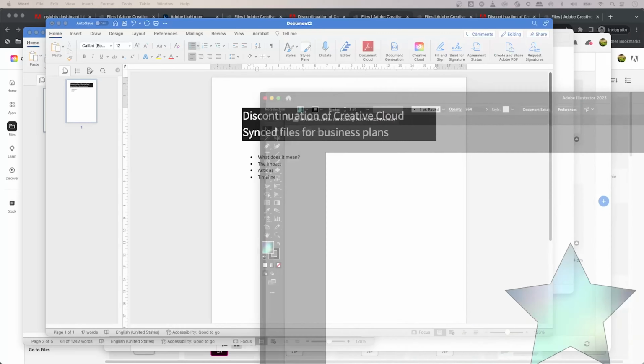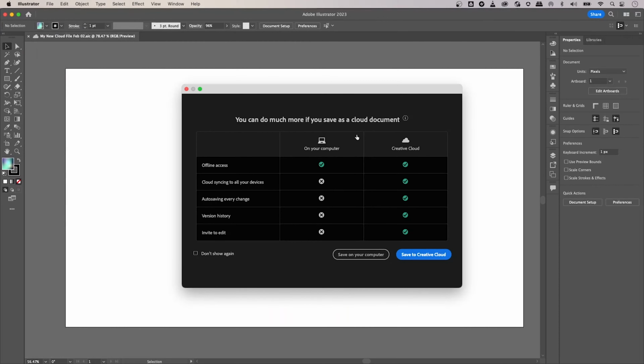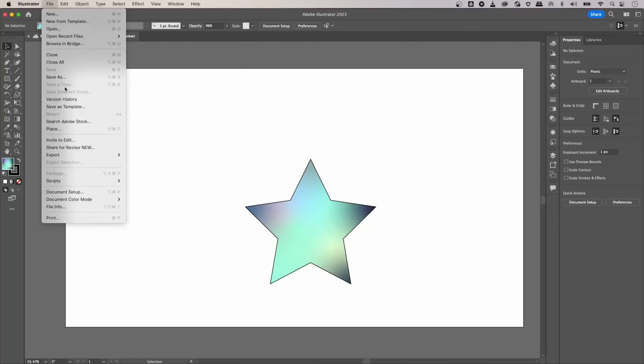Whenever you create a file in Illustrator and go to save, it gives you the option of saving it on Creative Cloud. If you save it on Creative Cloud, you can collaborate with others. You can go to File, click on Invite to Edit, and send the invitation to a colleague with whom you want to collaborate on this file.